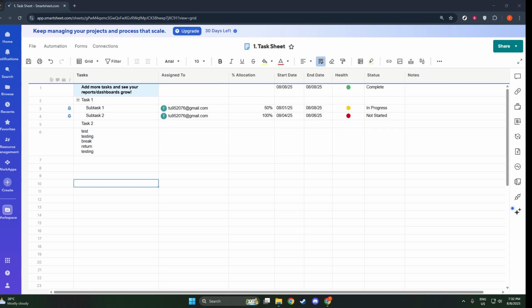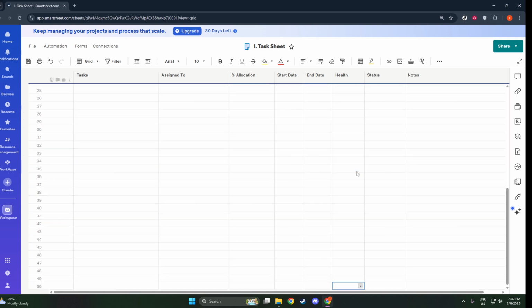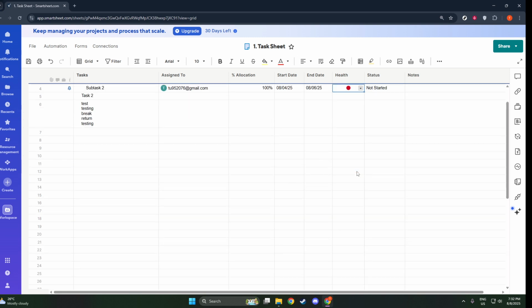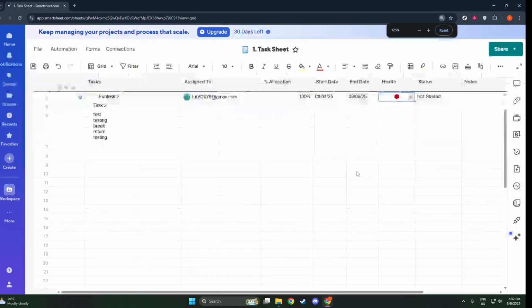First off, let's talk about using keyboard shortcuts, an incredibly efficient way to manage your screen view without ever lifting your hands from the keyboard. If you're using a Windows computer, you can easily zoom in by holding down the Ctrl key and then pressing the plus sign on your keyboard. It's intuitive, right? Well, for those on a Mac, the process is just as simple. In this case, you'll need to press down the CMD key before hitting that same plus sign. This will gradually zoom in on your Smartsheet, allowing you to focus on the details that matter most.